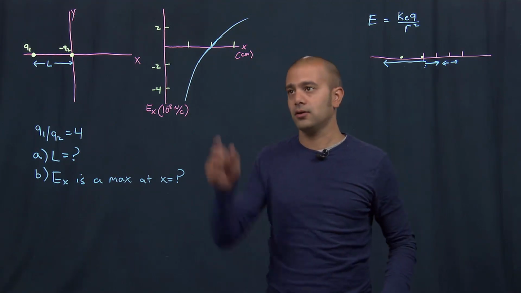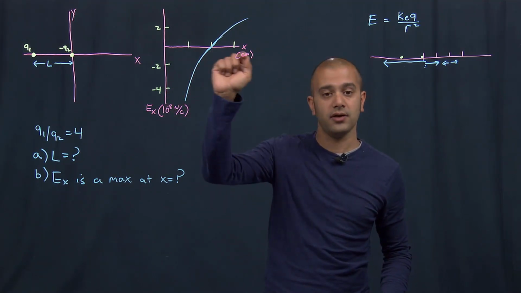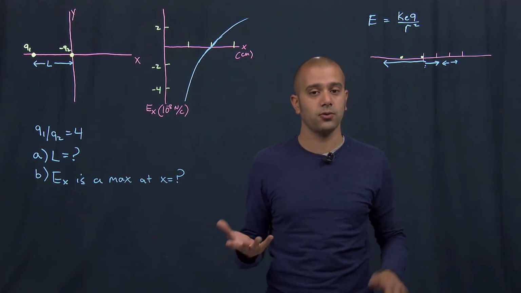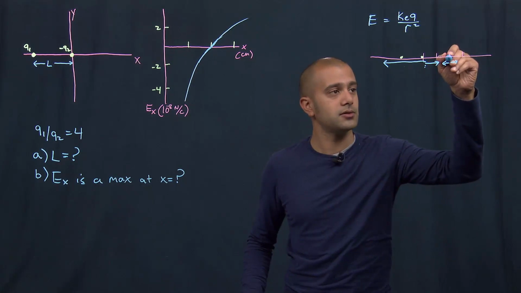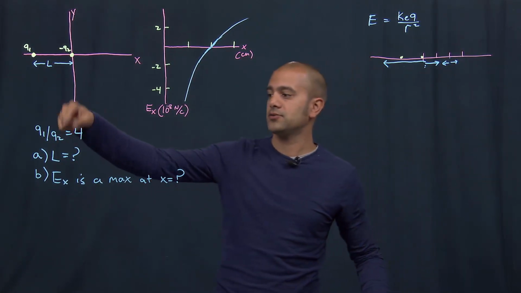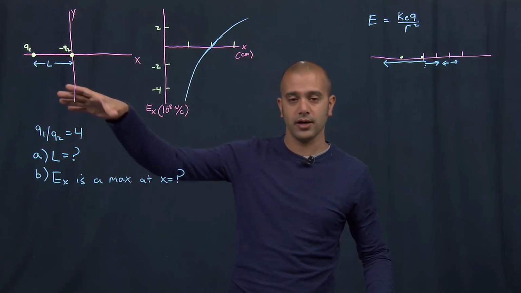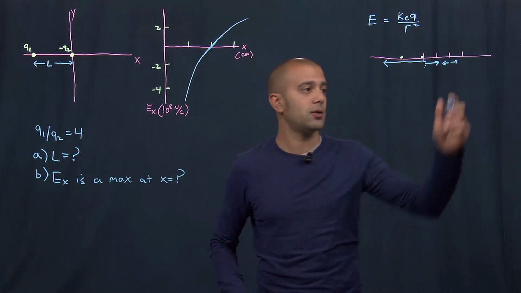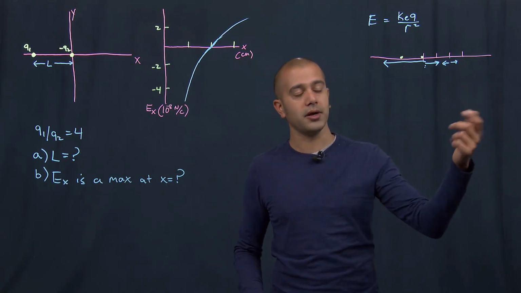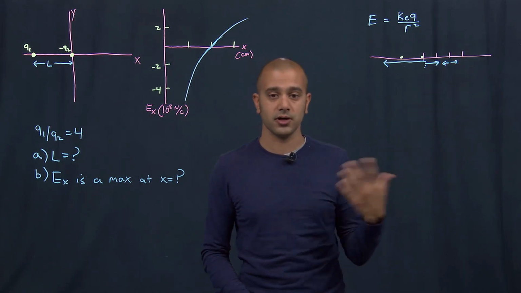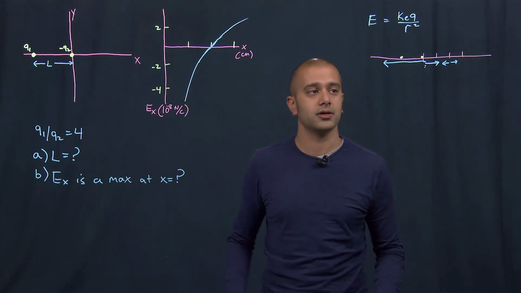And at some point, and it looks like here at x equals 20 centimeters, you should have a net field of 0, so you should have two electric field vectors pointing in opposite directions, canceling one another out, and that's what we see here. And then as we get further away, the positive charge is bigger by 4 times than the negative charge, and that's going to become more relevant at longer distances. So when you're further away, the positive charge will create a field that points in the positive x direction. The net field points in the positive x direction.